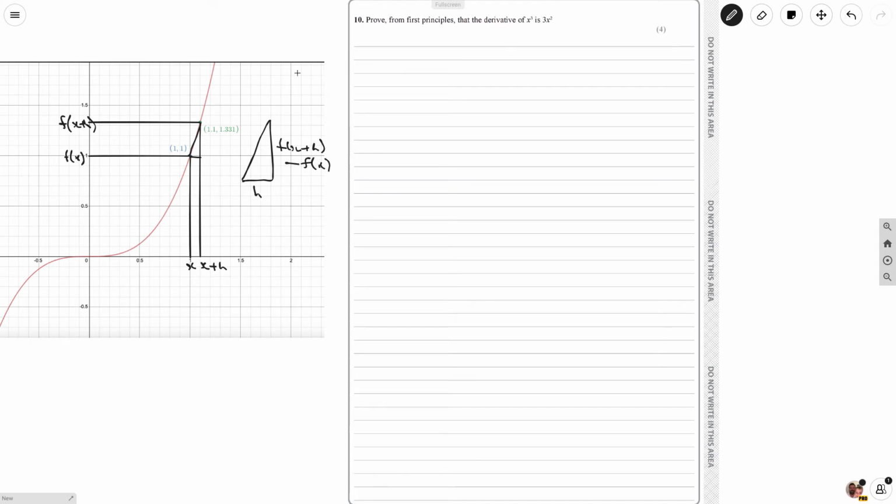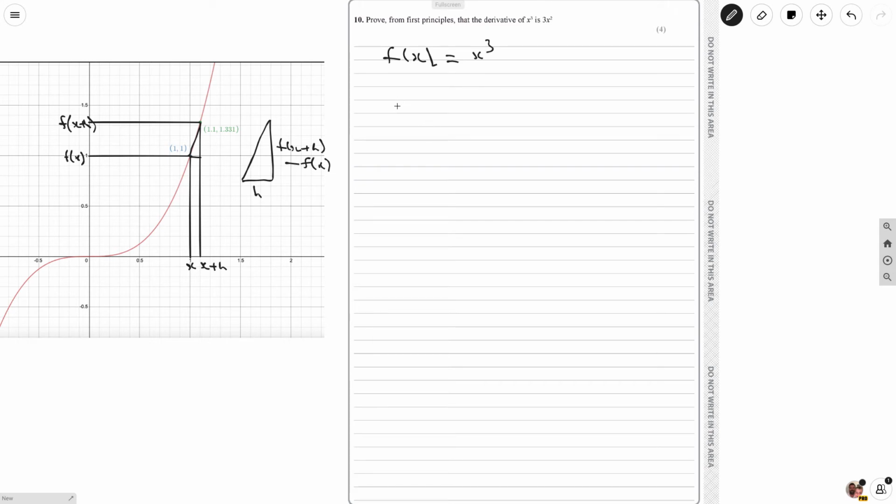This is just a brief explanation of it. Okay, so our particular function is f of x equals x cubed. So we're going to use that as we're going along. This technique would work for any function. X squared is a good one to do when you're first doing it.